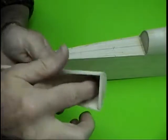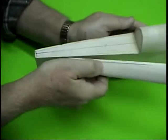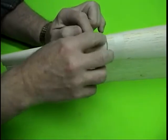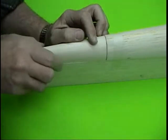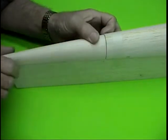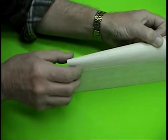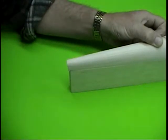Now because this is a structural part, I really did a good job of putting a permanent glue seam in there, nice and solid. And I want to see, we have a rough fit here. And it looks like we're on the low side by a tiny amount. Now we're going to have to cut a piece out for the stab here, so it's not really critical right now. That's not really something I have to worry about, since some of that does get cut out, but I do need to put the former in the back, and I'll do the same thing in the back. Figure out the width, figure out exactly where that former is going to go, and this one can be balsa, side grain balsa.